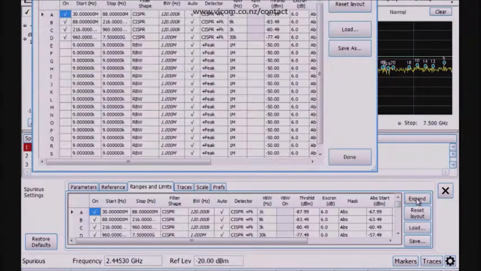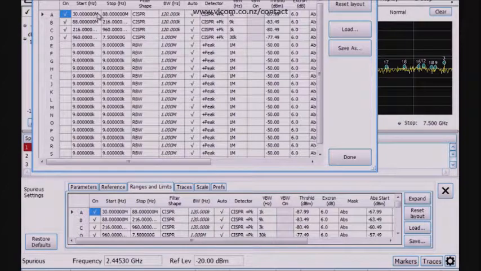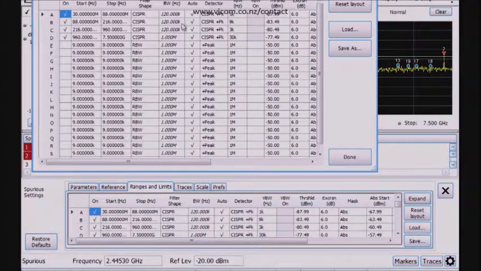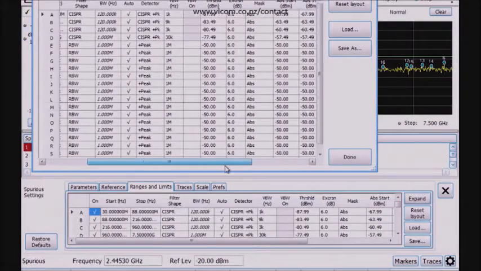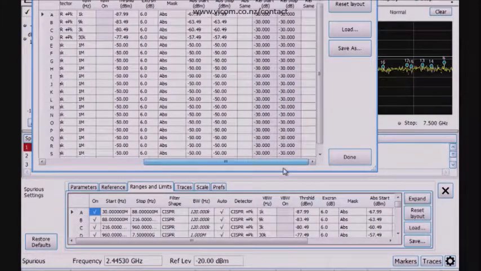A couple things I want to point out though about the settings for the spur test. It's looking from 30 kilohertz to 7.5 gigahertz, so looking up to the third harmonic of the 2.4 gigahertz ISM band. I'm using CISPR peak detect filters to do this quick sweep with the appropriate bandwidth setting for each of those, 120 kilohertz or 1 megahertz. The way the CISPR spec is written, these need to be 6 dB filters with a particular video bandwidth. And then the excursions for these have already been set up for this particular mask.